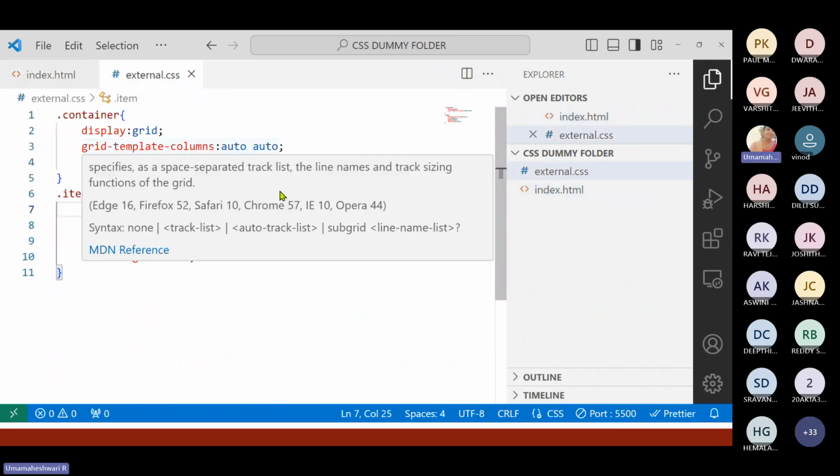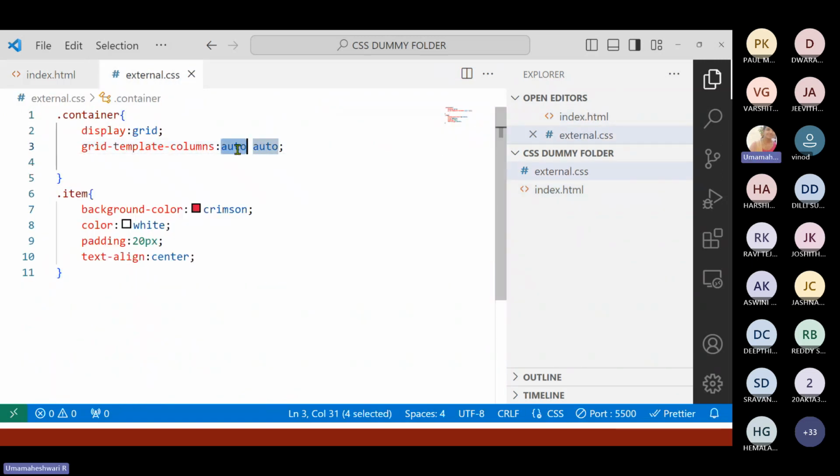Here it is automatic. Instead of giving this, we can also go with another option, the repeat function as a value. So what is repeat?